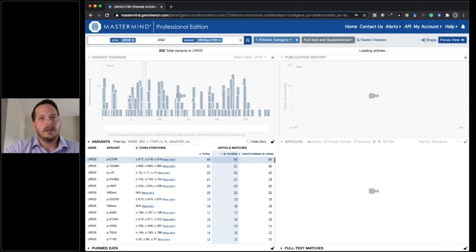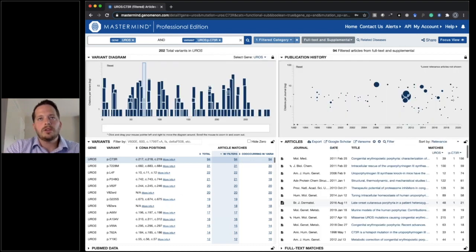And secondly, as you can see here in the publication history plot, you'll see a very dramatic reprioritization of the content based on your declaration as a user that you care about those functional key terms. So again, this is now a much more enhanced specificity of the results that Mastermind delivers based on your declaration of an interest in functional studies.